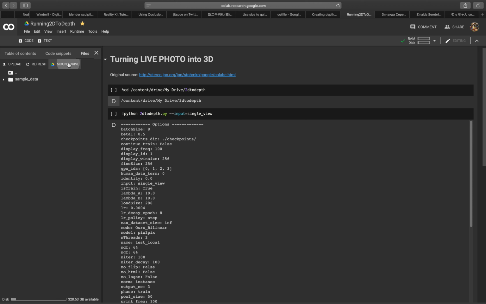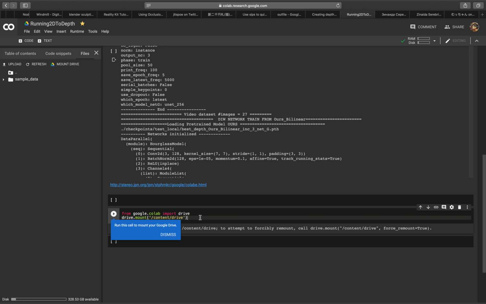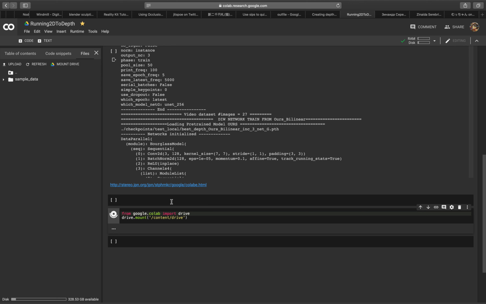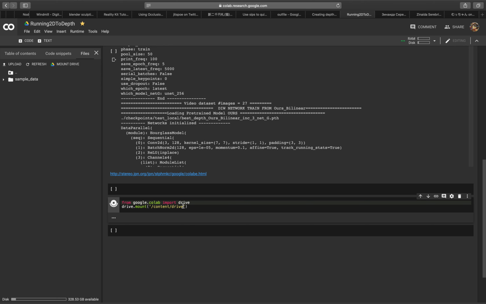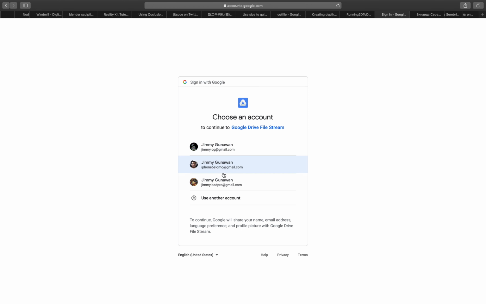You mount your Google Drive, and then you need to run this cell. Just run it. Click here. It's going to create this virtual drive on your Google Drive that this Google Colab can access, and then you click on this, and I need to choose my Gmail.